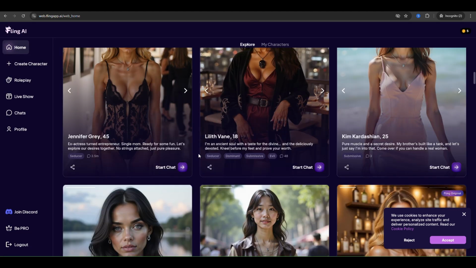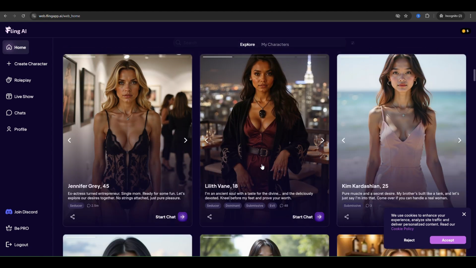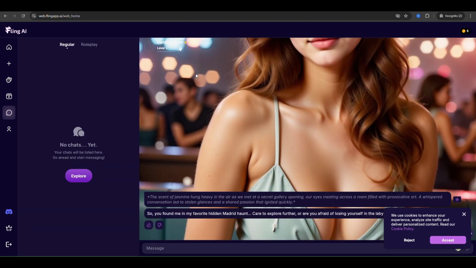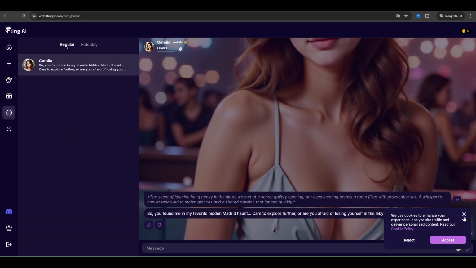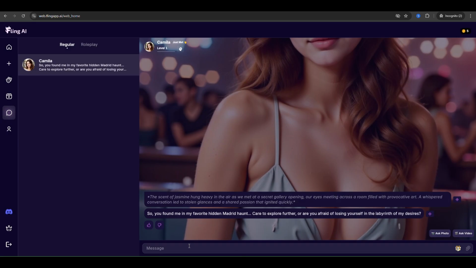And once you do that, I'll go back to the original page and start chatting with the character that I choose. So I'll choose this character right here. And you can see that I can start chatting. But be aware that when you start chatting with an AI bot, you will use up your coins. And you will need to unlock the Pro feature by subscribing in order to continue chatting with your AI chatbot. So I'll just answer her question.